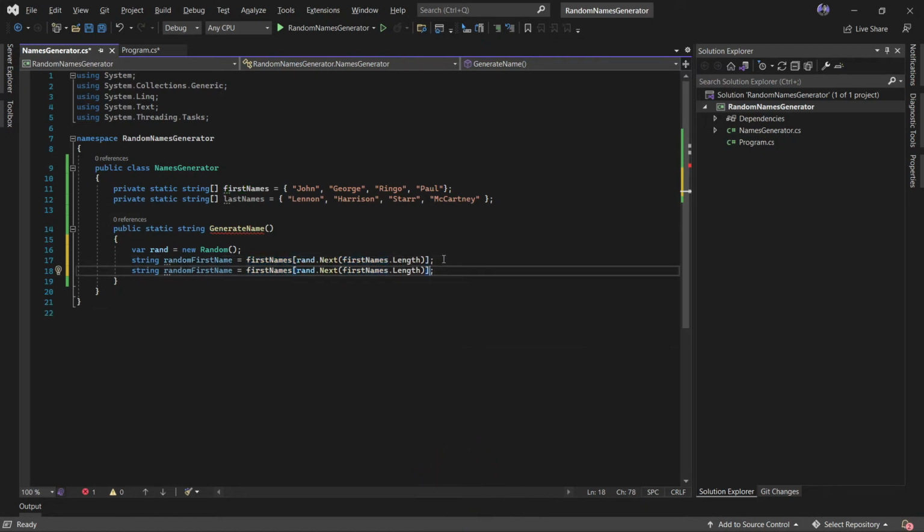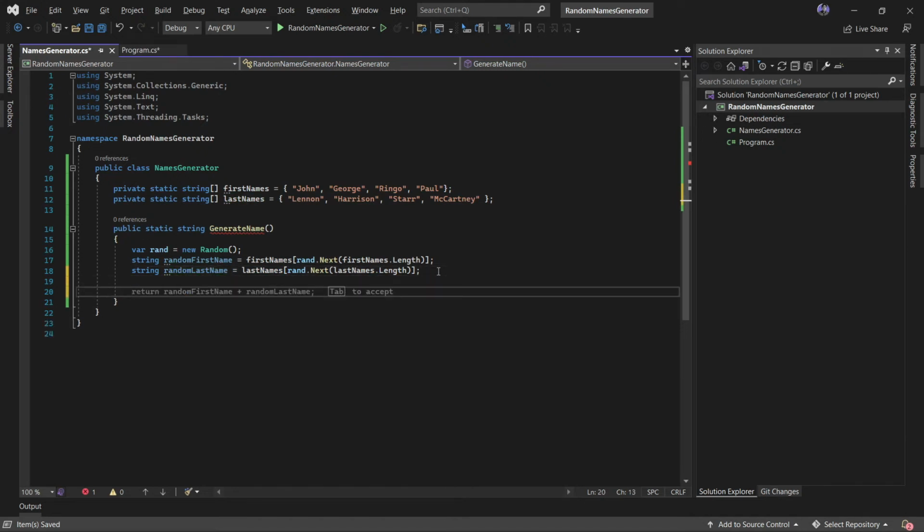So we will do that for the last names too. Random last name. We will reference the last names array, and we have to get the length from last names. This way we are getting a name and a last name randomly.